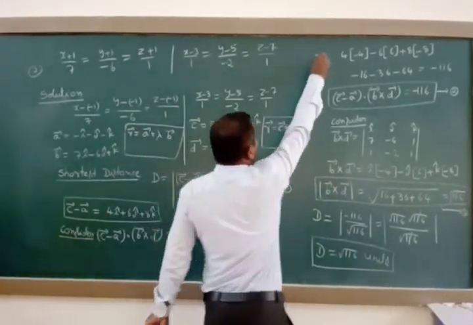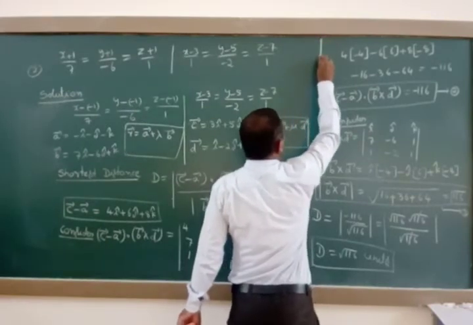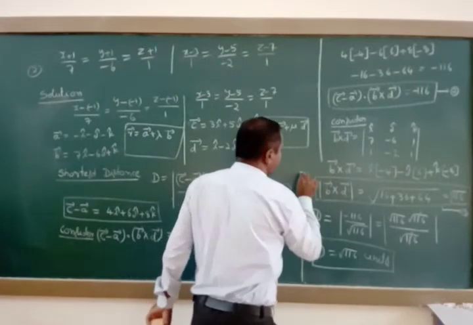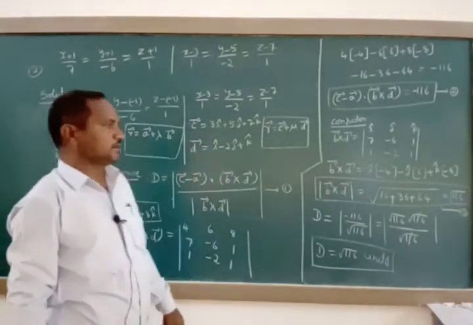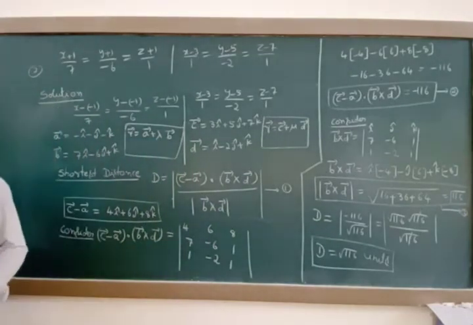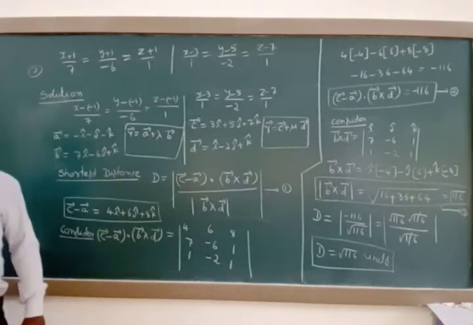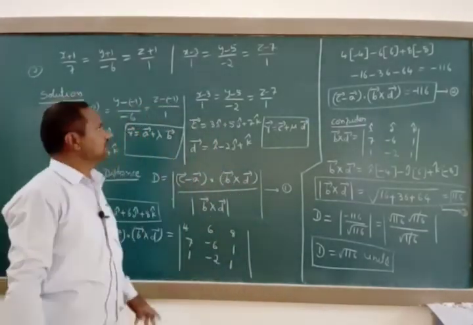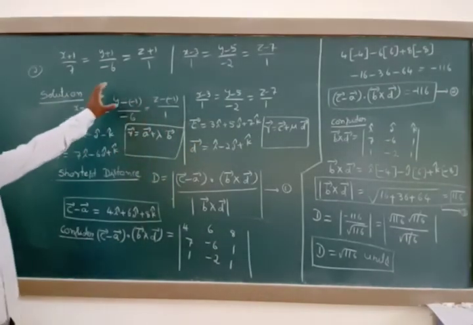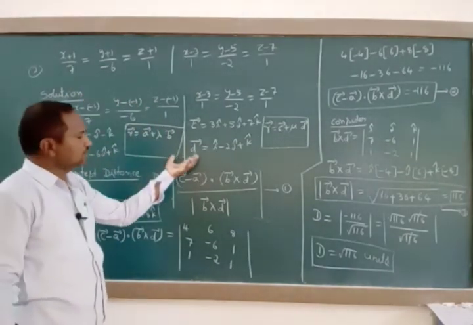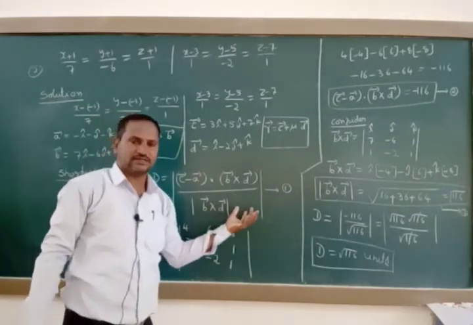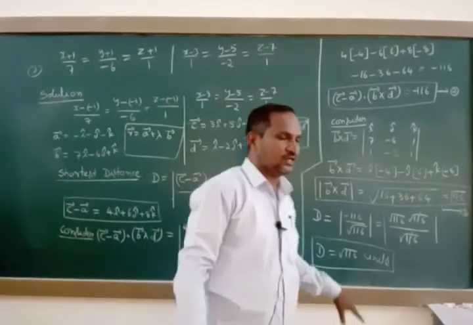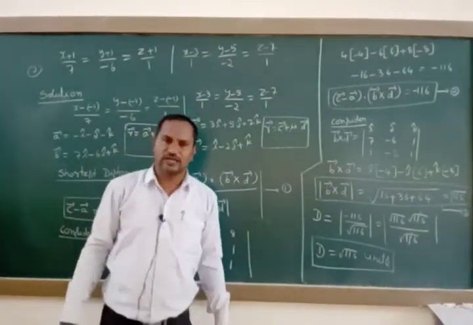Whenever lines are given in Cartesian form, at that time we have to apply this procedure. Before this, I told the method for when lines are in vector form. Similarly, both have the same methods. Whenever lines are given in Cartesian form, convert them into vector form. Then we need to collect the vectors required for the shortest distance from the given problem, and afterwards apply this procedure to find the shortest distance between the two lines.